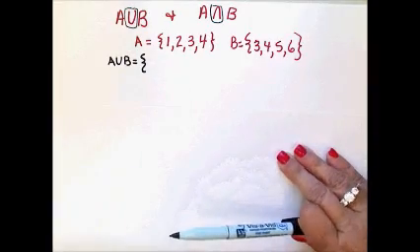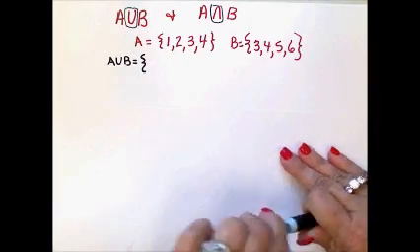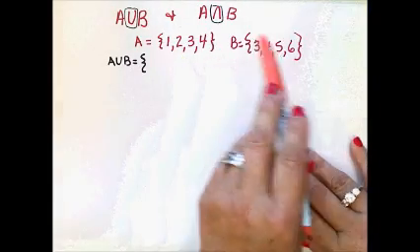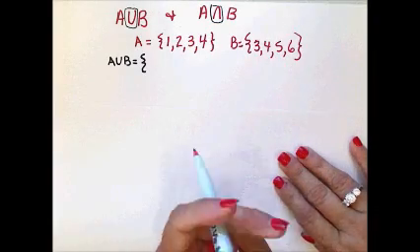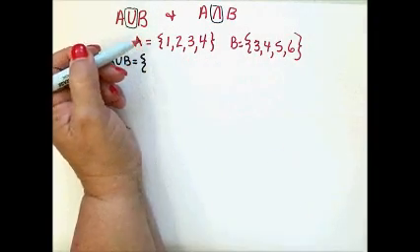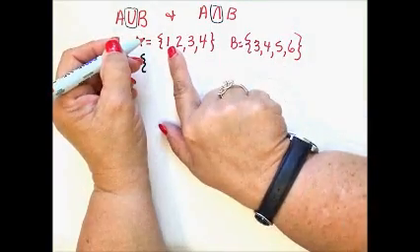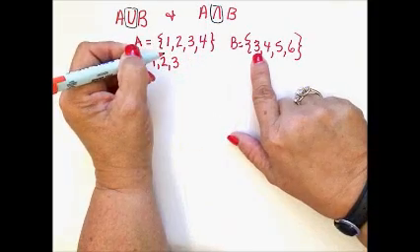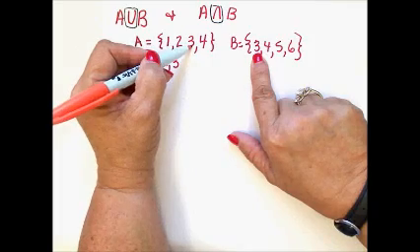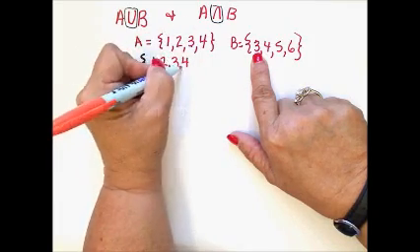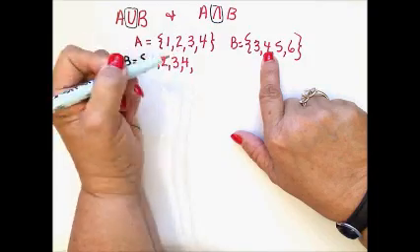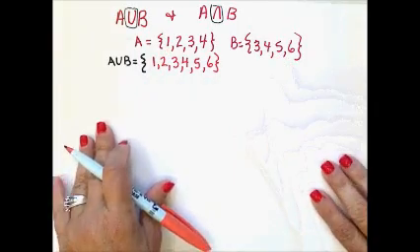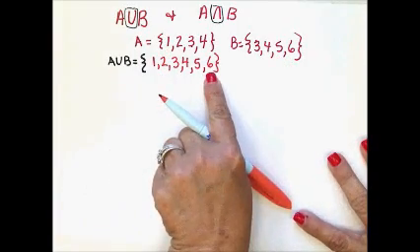So what we're going to do is find all the things that are in both sets, in other words, all together, but we're not going to duplicate any members. I'm going to put them in number order. So I'm going to start over here and do 1, 2, 3. 3's picked up over here, so we won't duplicate it. 4 is here, 4's picked up over here, so we won't duplicate it. And then we have 5 and 6. So A union B has 6 elements or 6 members.